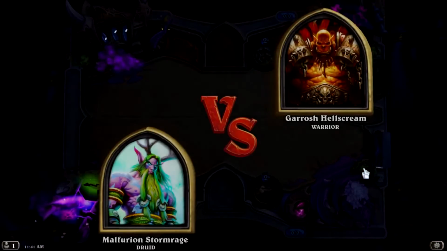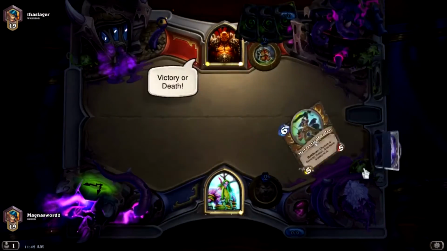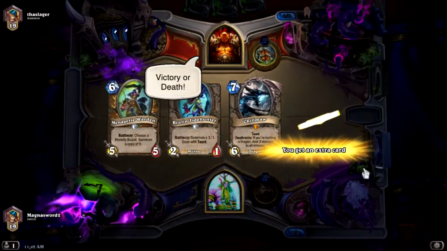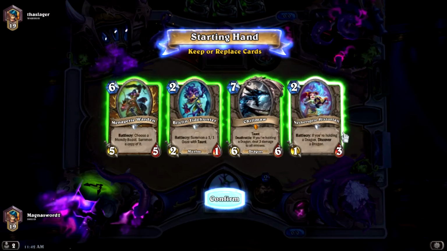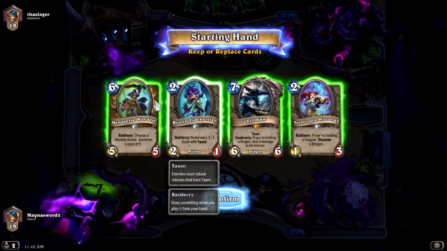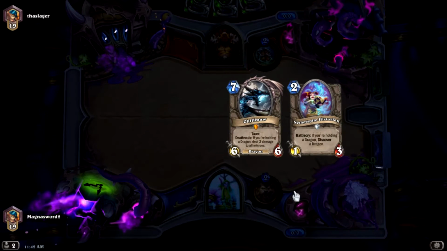My god, why? Oh, this is a warrior. This will be good. Victory or death! I must protect the wild. Alright, so I've got my dragon. I've got my Nether Spite. This is good. I don't want Biofin in my opening hand. Let's move these across.